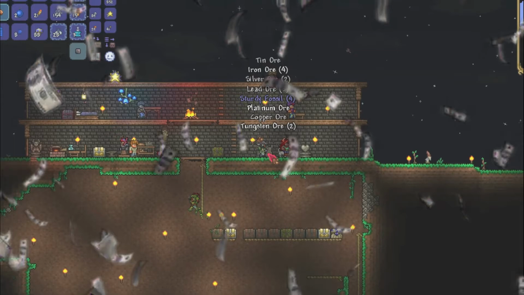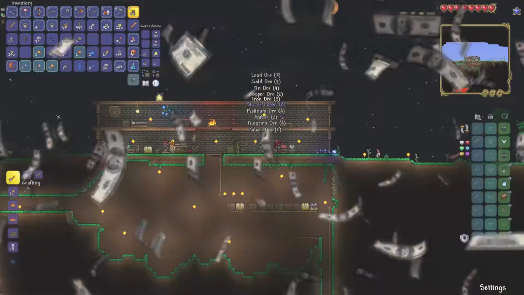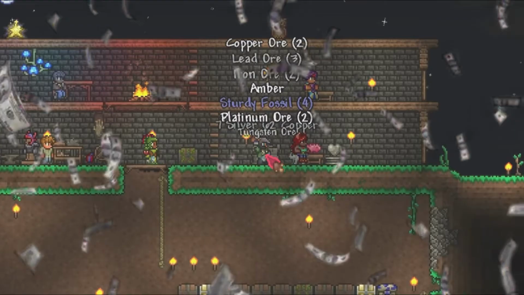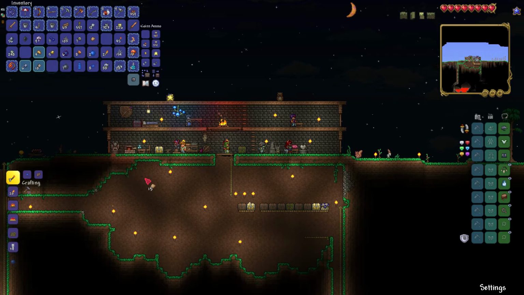Look at him go, look at him go! So mad. Fun fact, you also get amber from the Extractinator. So mad, man. He's done. Can you not be so close? Because there's loot that I want other than sturdy fossils, too. There you go. I gave you 15 sturdy fossils.